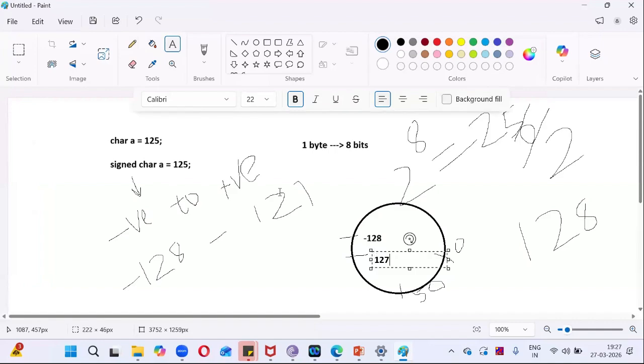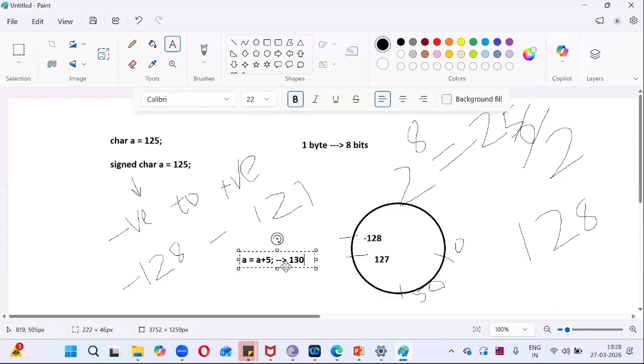Now your question was that I have defined one character a and I'm writing a equal to a plus 5. In a, you can hold a maximum value of 127. The value is really coming to 130, but it can hold a maximum of only 127.